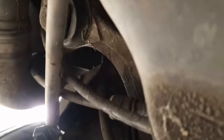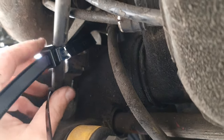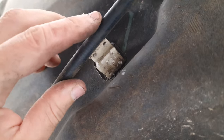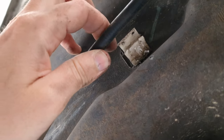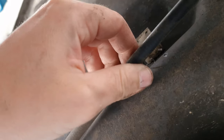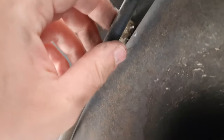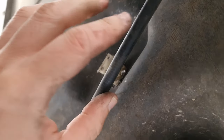Okay, so we got our big zip tie here and a small one there. And like that, we know that this cable's not going anywhere. And now we're just gonna drill a hole here, because unfortunately I had two holes, but whoever worked on the car just ripped this thing off instead of cutting the zip ties. Thank God these two holes still secured the zip ties. It got yanked when they were changing the dampers. So I'm just going to now make a hole so I can put some zip ties to make it safer.